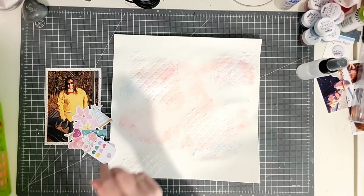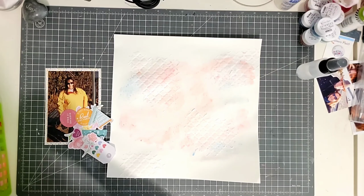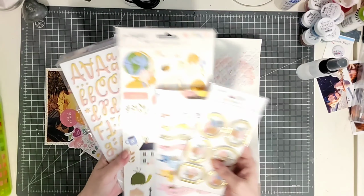And I'm using some embellishments from a hip kit club. I believe Rebecca's using the exact same hip kit club.